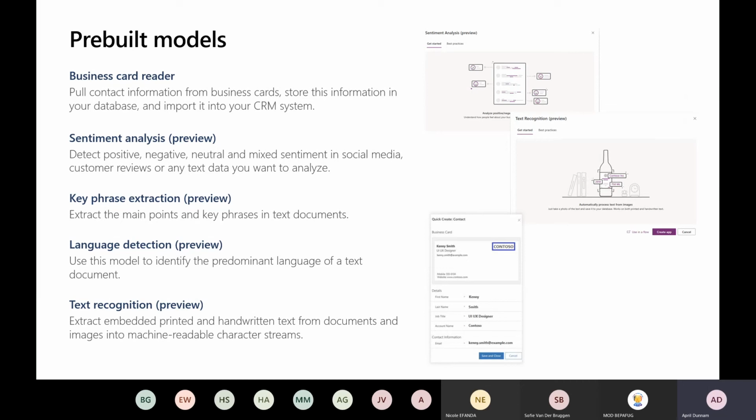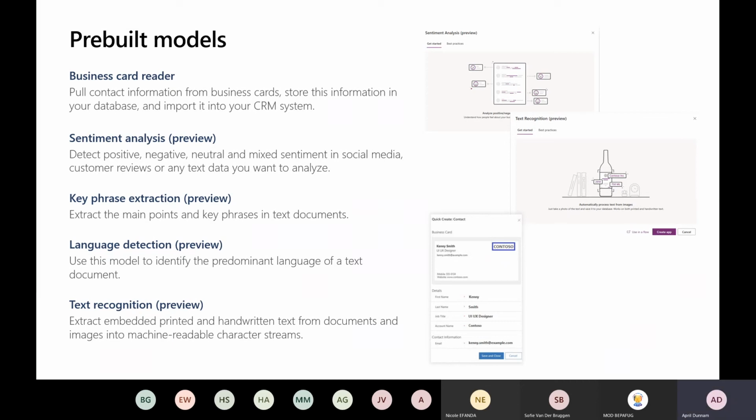One, which we'll look at, is business card reader. So this is a common request. Before this was implemented and available, you'd have to do a lot of custom code to implement some kind of mechanism to scan a business card and extract the data out of that. Now they made it easy with AI Builder. It's just a control that you add into your Power App, and you upload your business card, and it takes all of that data out of there for you, so that you can import it into CRM or your Outlook as a contact, whatever your need might be.